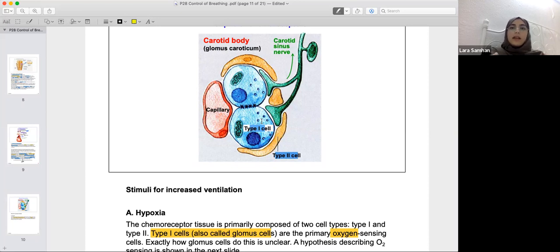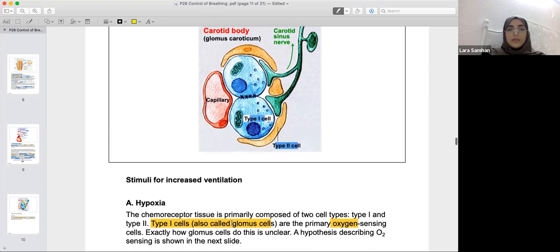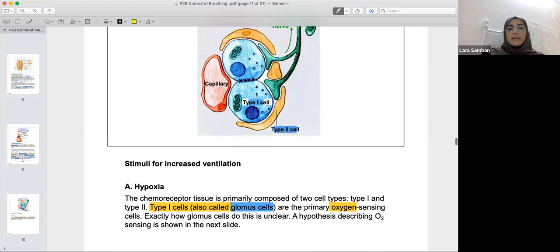Okay, we know that chemoreceptors will have a negative feedback and will, for example, compensate by having either vasoconstriction, vasodilation, tachypnea, bradypnea, or whatever. Now they want to really understand what happens inside this thing. So let's review. We said this is a carotid body, and so this is a peripheral chemoreceptor. To be more specific, carotid body. We will focus more on type 1 cell, which is called the glomus cell. This cell has a very primary function in oxygen sensing. As we said, it's a chemoreceptor, so it's very sensitive to any abnormality that happens, and it's very sensitive to abnormal oxygen levels. How does this basically happen?